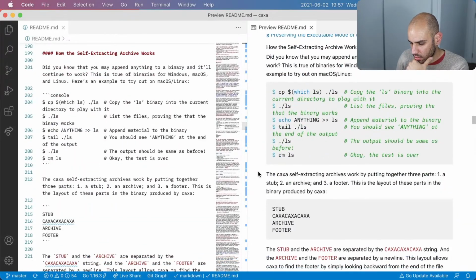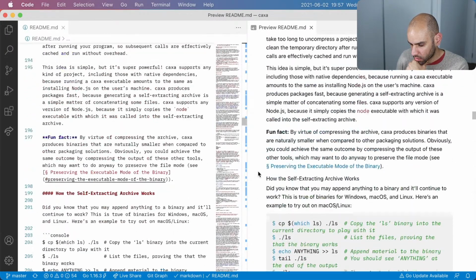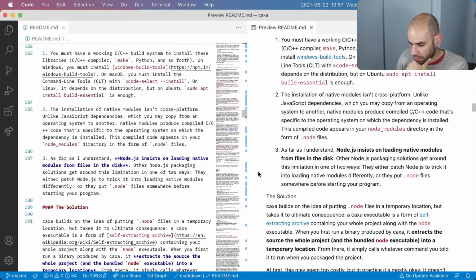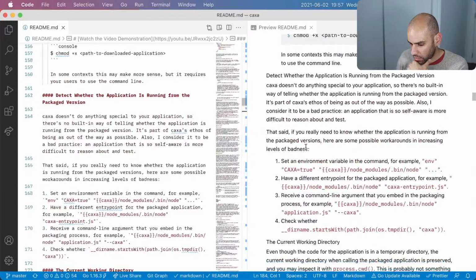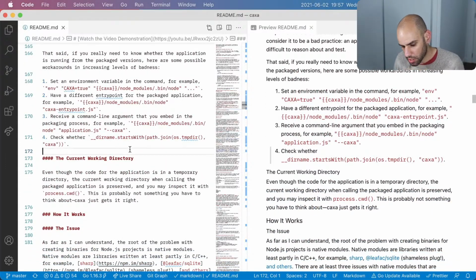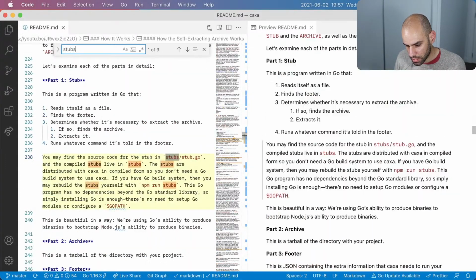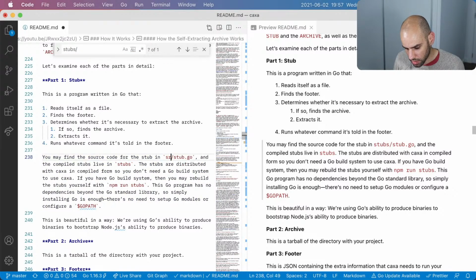The inner workings of caxa are very similar. So I don't think I need to change too much about the how it works section, but let's see if there is any reference to the stubs folder. Yes, there are. You may find the source code for the stub in stubs/... No, it's now called source/.